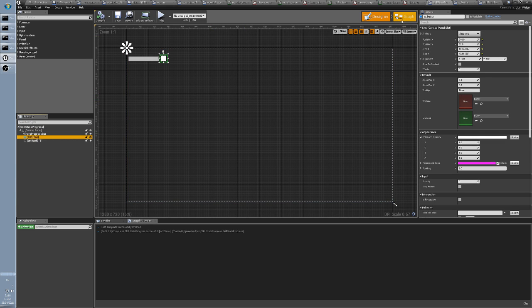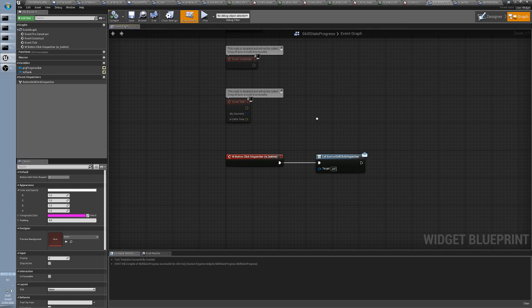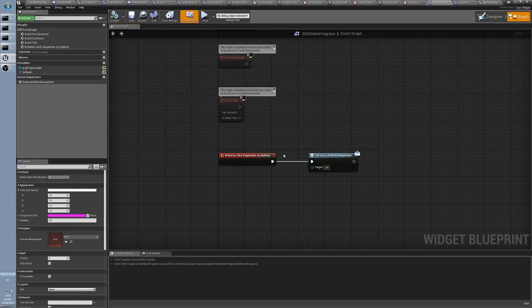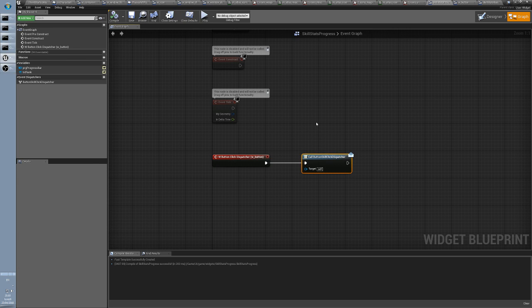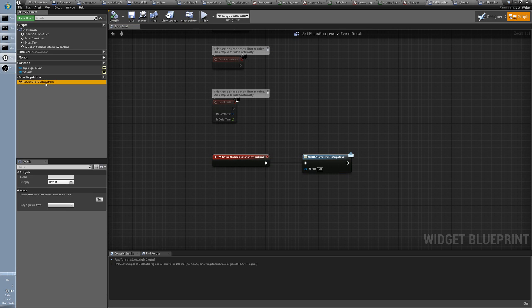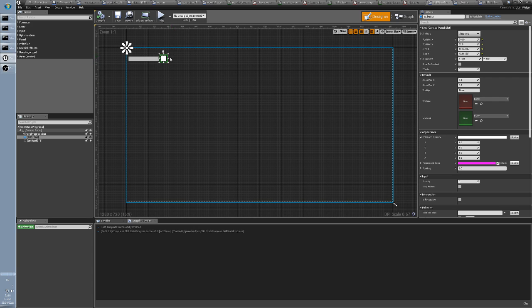Probably because I did something else here in the code, right? Because I did it through the code. Yeah, that's why. What I did in the code is that when that W button dispatcher is called, I actually want to call another dispatcher, which is set on this window, so as to expose the same click outside, to the next level, because I want this to be a composition of widgets.